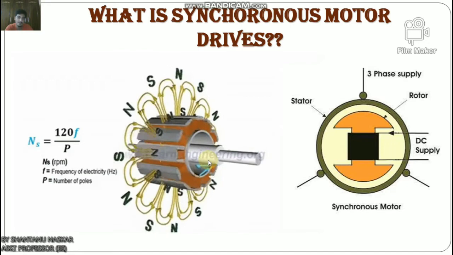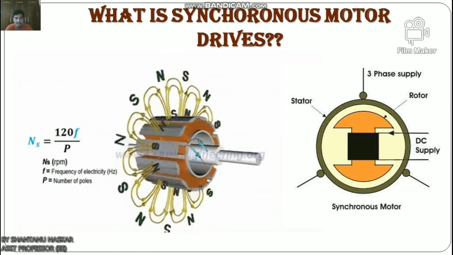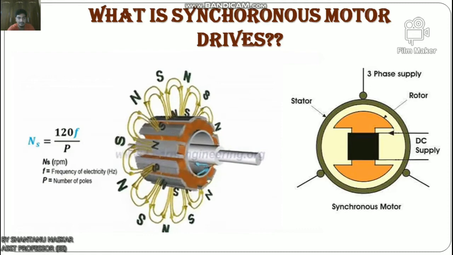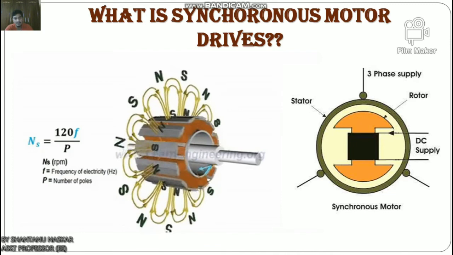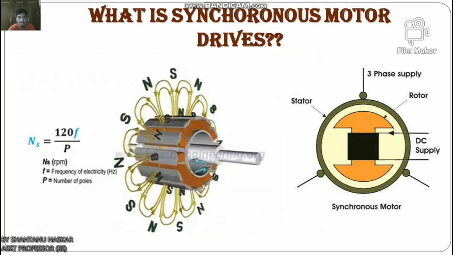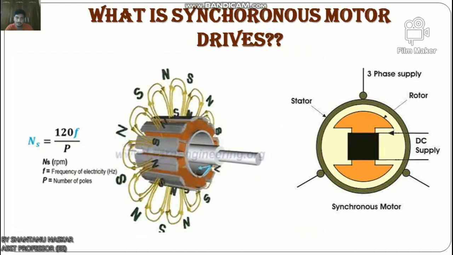We should know why synchronous motors are not self-starting. When three-phase supply is given to the stator, there is a rotating magnetic flux which rotates at synchronous speed. If the rotor is also given DC supply, the rotor acts as a magnet having two salient poles. As the rotor stands still, it cannot follow the magnetic field rotating at synchronous speed — the rotor stays at its position because the opposing poles move so rapidly that the rotor locks.